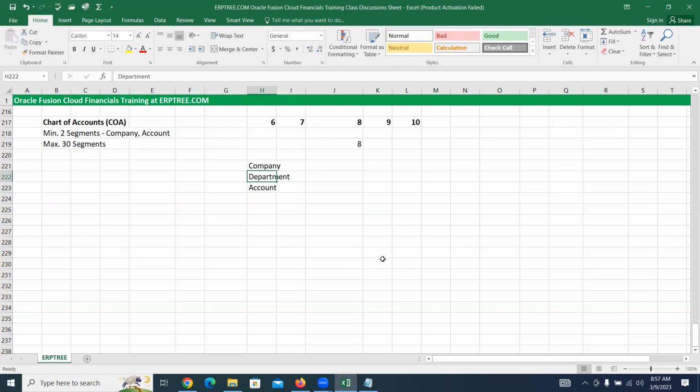And another very, very important point is, even though our chart of accounts has a capacity of 30 segments, once you create the chart of accounts and start using it, you cannot, or you should not, increase the number of segments. Say you created a chart of accounts with 6 segments today, and the client started using it.